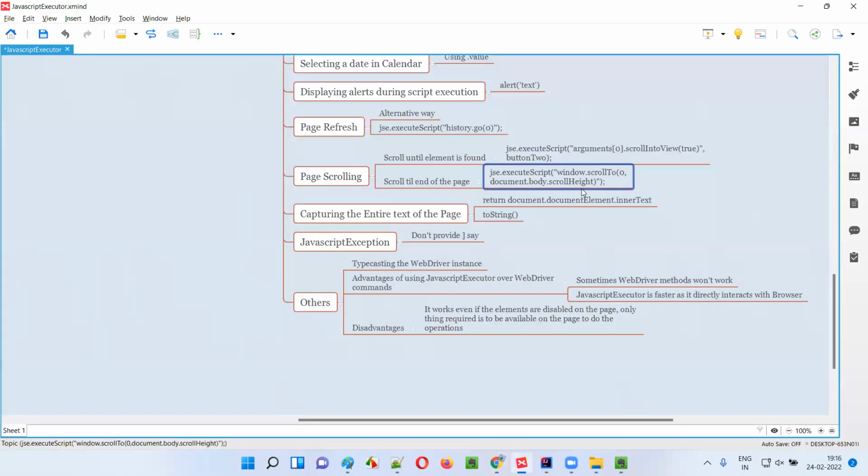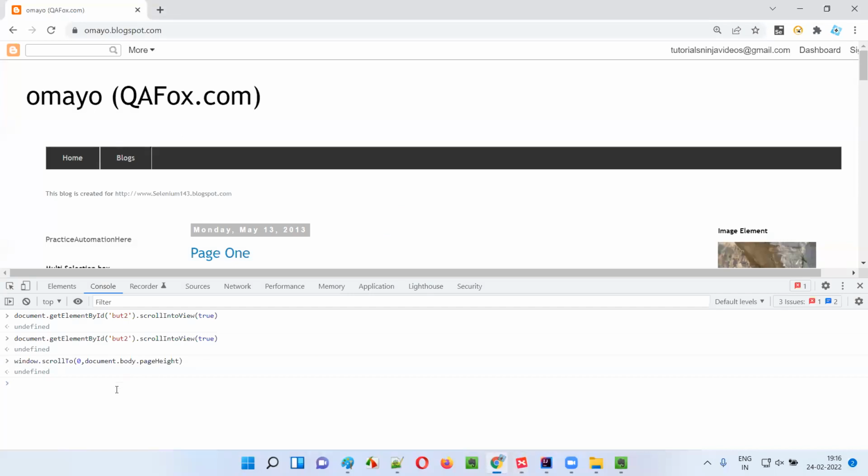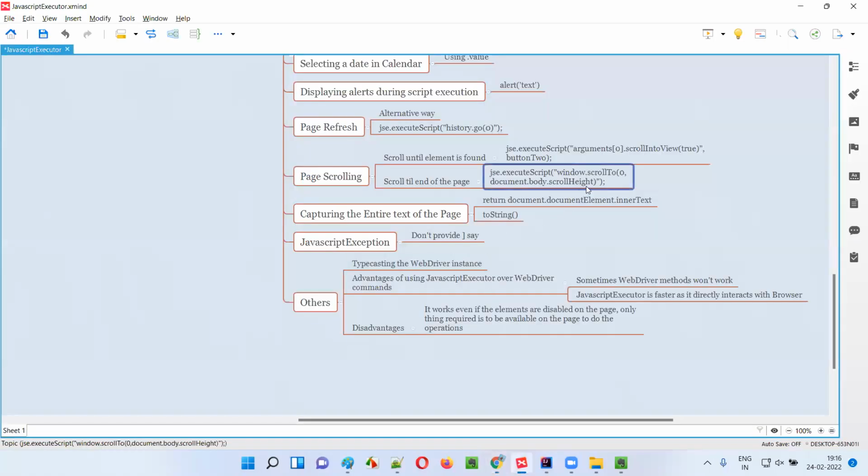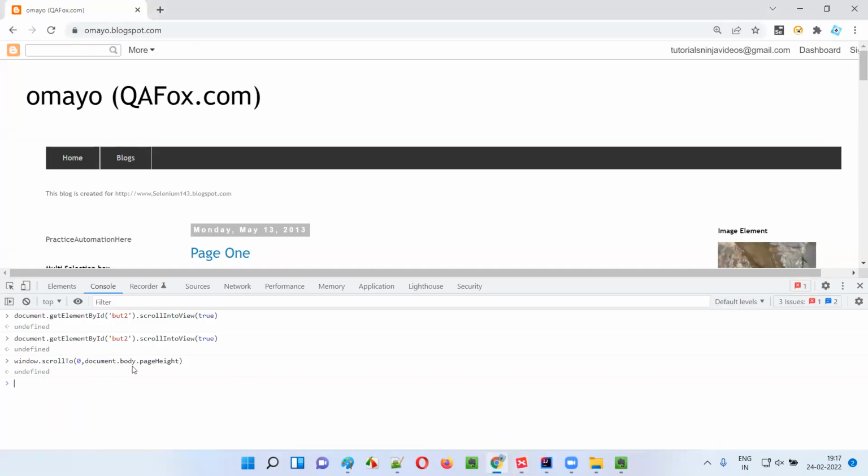Is anything I'm missing? Okay, let me write window.scrollTo(0, document.body.scrollHeight). That is not page height, guys, I wrote it wrong. I have to say scrollHeight.